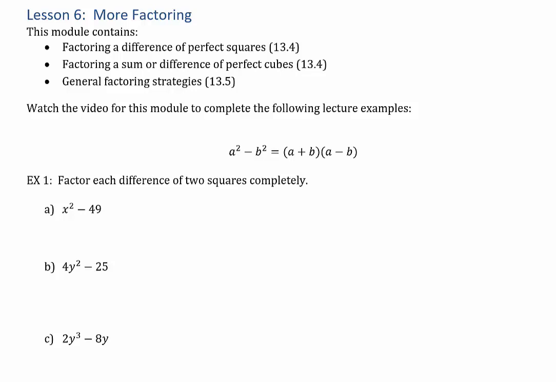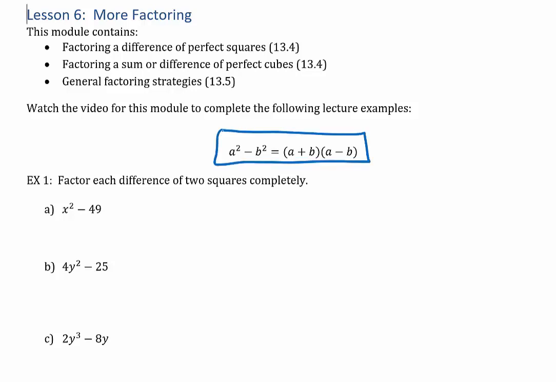We've got one more set of factoring techniques to talk about, and we're going to be talking about how you can factor things that have two terms. So we factored trinomials in the previous lesson, and the lesson before that we factored things with four terms. And so something with two terms can only be factored if it fits into a special pattern.